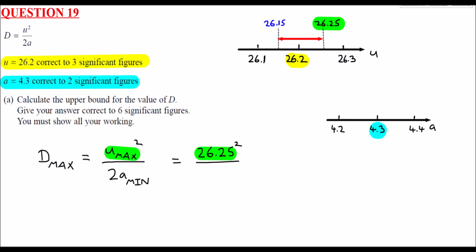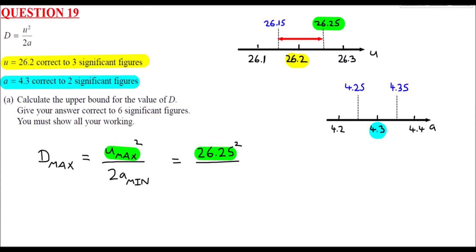So if we were to split the difference between 4.2 and 4.3, what I'm essentially saying here is that a would have to be at this side of that line. And in the same way, because a rounded to 4.3 rather than 4.4, what I'm saying here is a must have been to the right-hand side of this second line I've drawn. So because I've split the difference, this value here would be halfway between 4.2 and 4.3, that's 4.25. And this value over here would be 4.35.